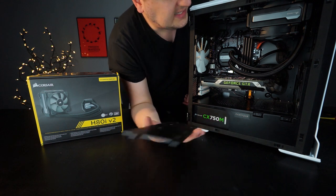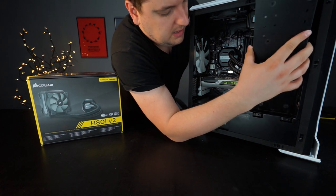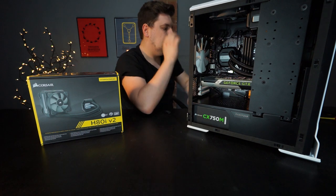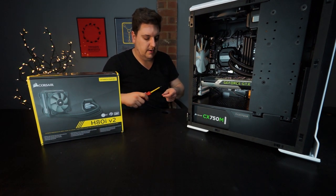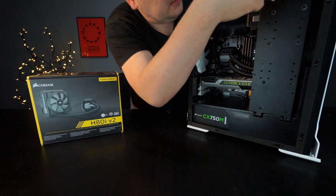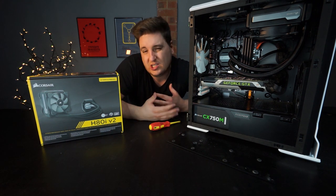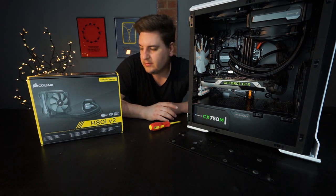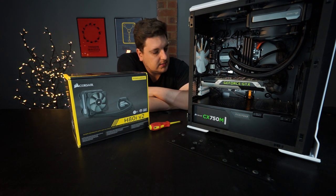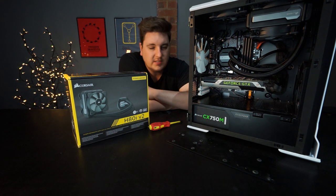The problem is, first off, that the Corsair logo is upside down — I would have ideally liked it to be readable, but it doesn't really matter with this Phanteks case because of the side panel — you're not even going to see the radiator anyway, it just sits behind that kind of wall. Although it is a shame you can't see the cool radiator inside your case, it's not really that practical to need to see it. I hope the Corsair logo does light up — according to the box it looks like it does and it's powered through USB anyway. Hopefully everything works and we'll get some tests on how this keeps the CPU cool and see what kind of results we get.